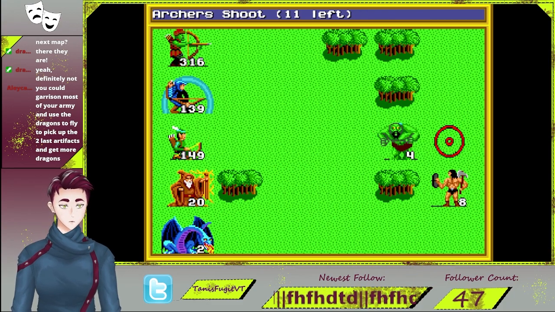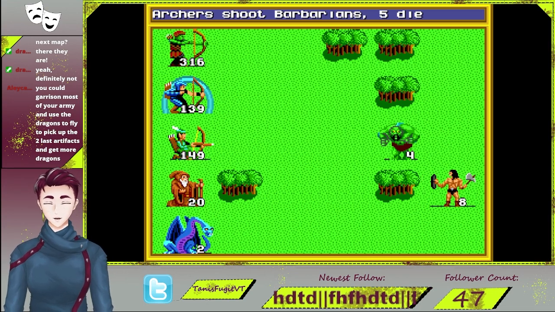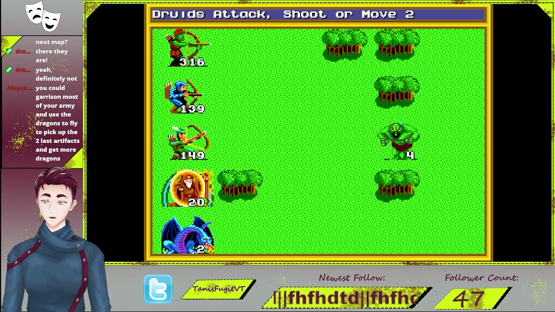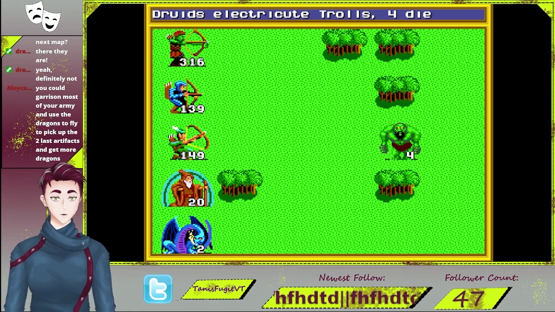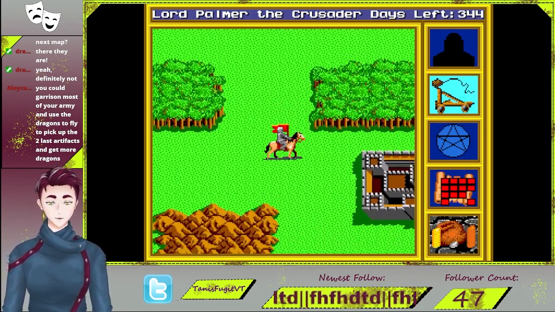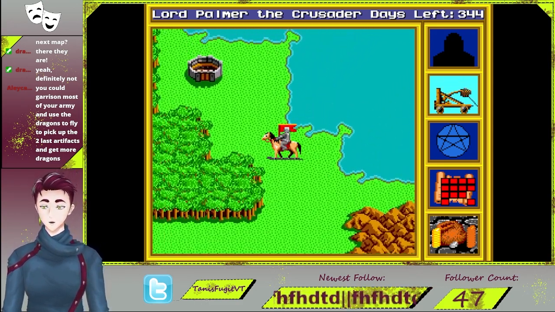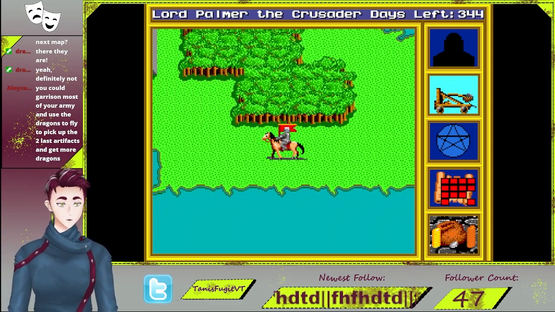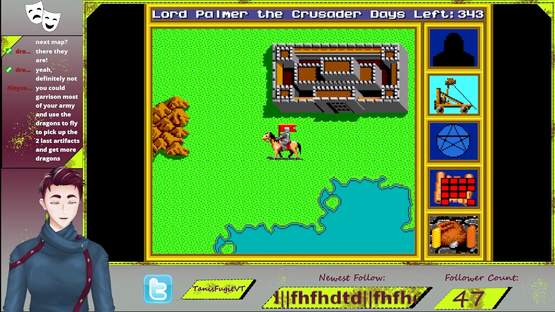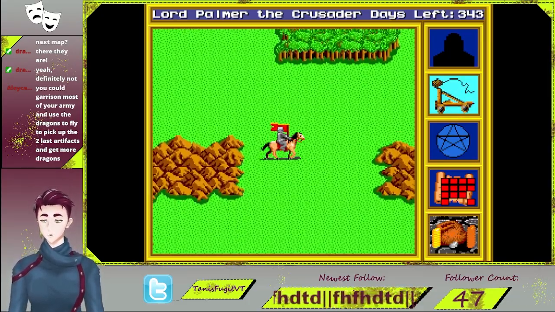Garrison most of your army and use the dragons to fly to pick up the last 2 artifacts and get more... Hold on! Somebody in the chat knows way more about the game than I do. Talk to me about all these mechanics you just talked about. Understand that I played this game as a child and understood only the surface level mechanics. Please talk to me about these mechanics. Garrison most of your army, use dragons to fly to pick up the last 2 artifacts and get more dragons. Somebody knows way more about this game than I do.